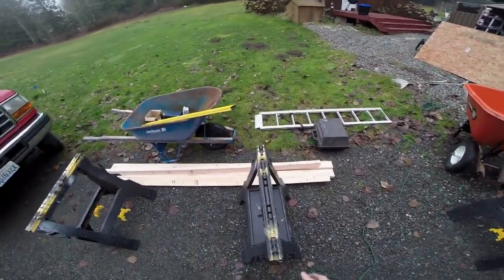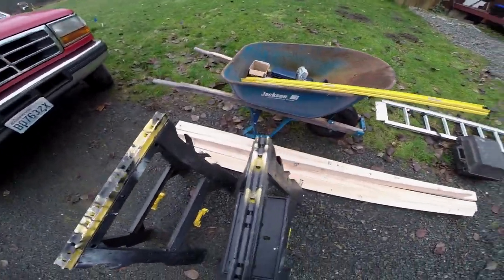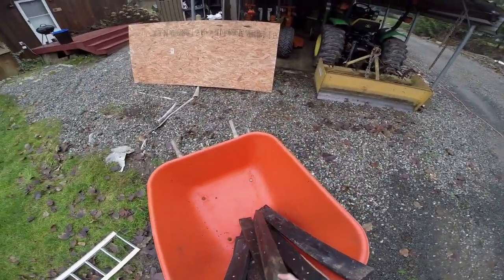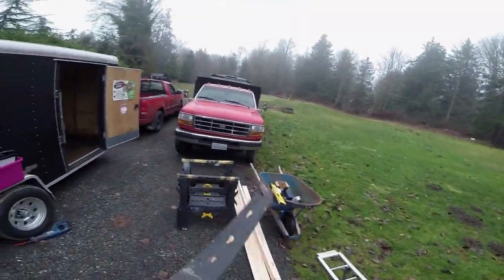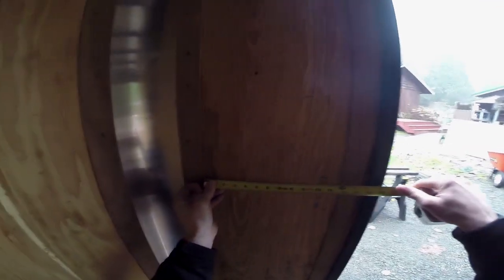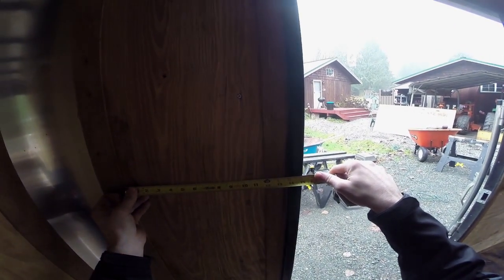All right, so we're going to go ahead and get started on our 2x4s. We already got some pre-cut ones over here and they're already all painted. This came off our dump truck right here when we built our walls for this. Right there, what we're trying to figure out with these is how much of a 2x4 we want going through here. So let's go ahead and measure this, and we got less than a foot, so we'll go about 11 3/4 inches, and we'll go ahead and cut that. So we'll go ahead and do two of those, 11 3/4 inches.